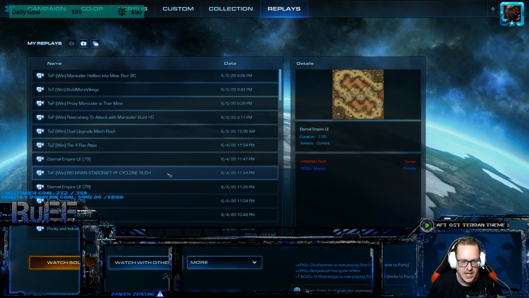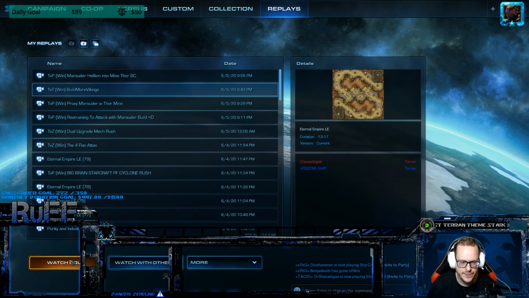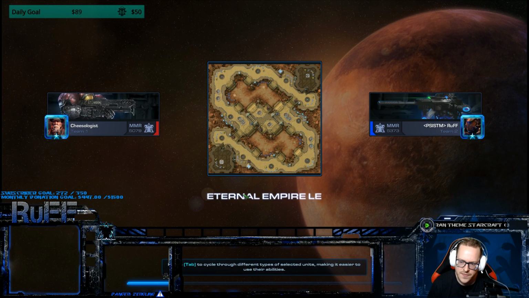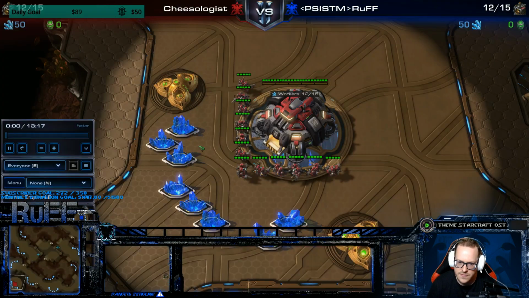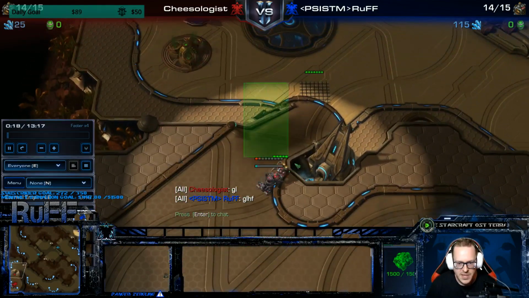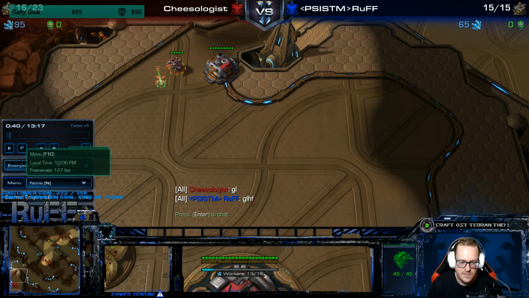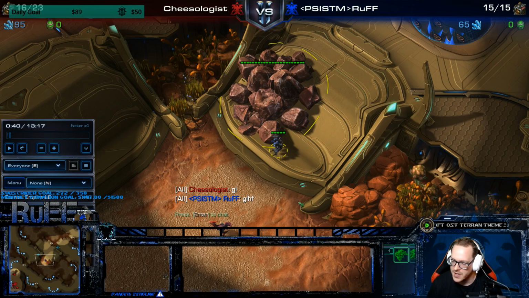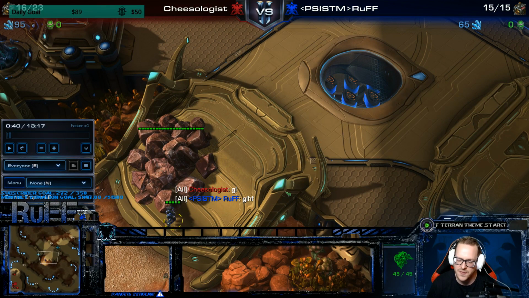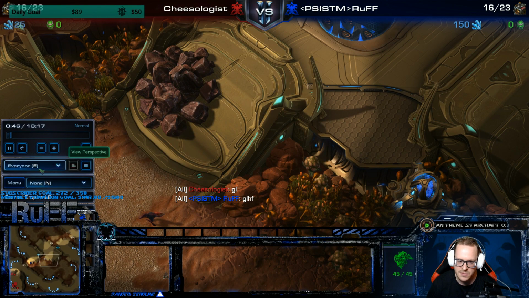Now let's look at that TVT game here real quick. What about this game? I have a build that I like to open up with. In this particular build, I like to send a worker right away. So let me ask, what's good about sending this worker so fast and so early? What's good about it?